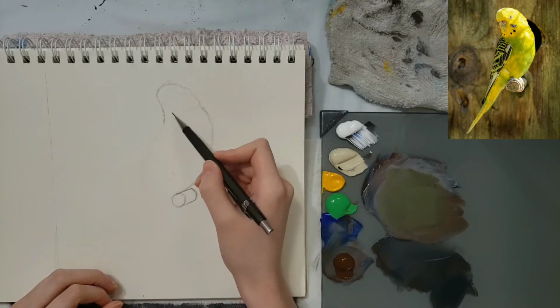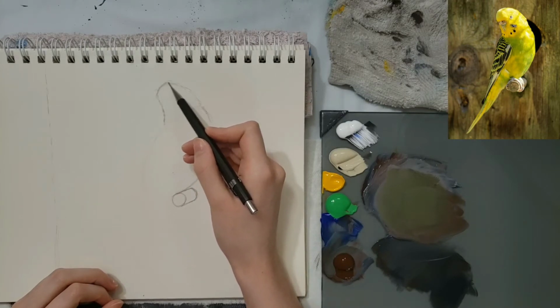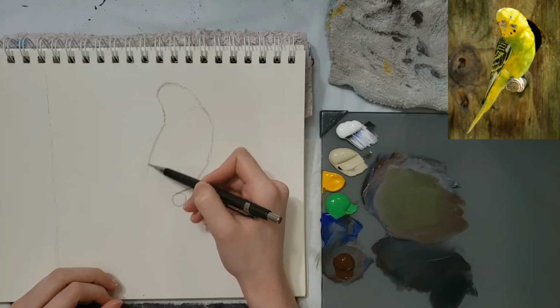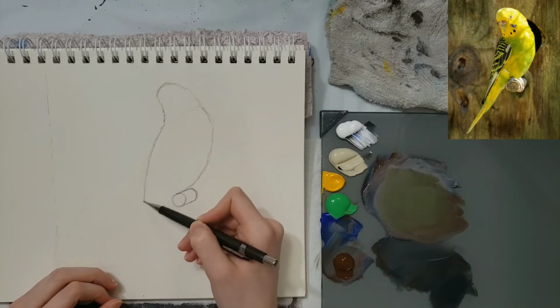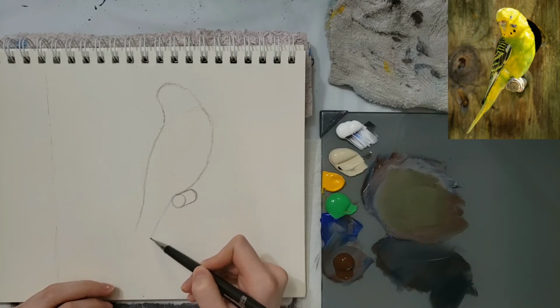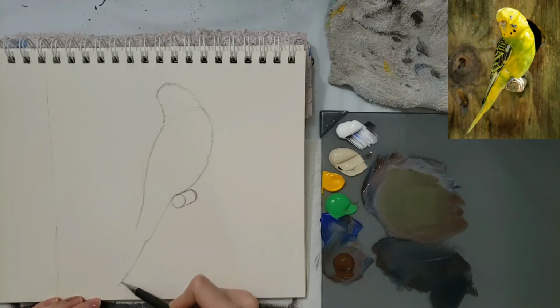And kind of when it meets the circle, your circle might be a little different than mine, but that's kind of where the wing is going to start. It's going to start kind of coming closer to the body, and then the tail. There's kind of an indent right here, and it goes down almost to the bottom.